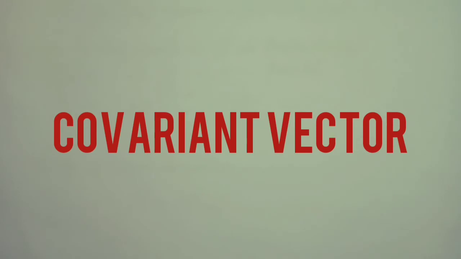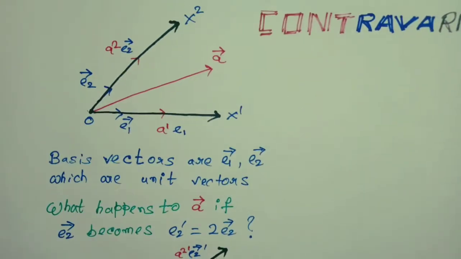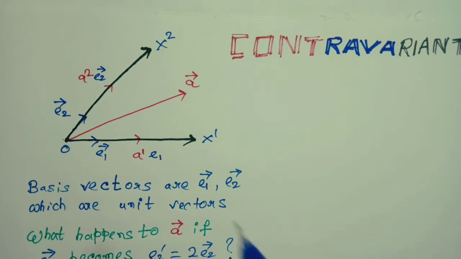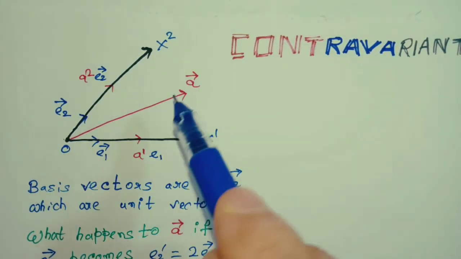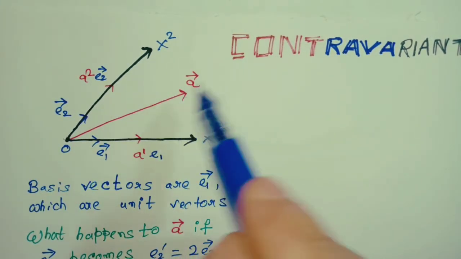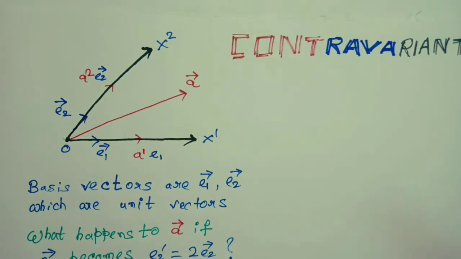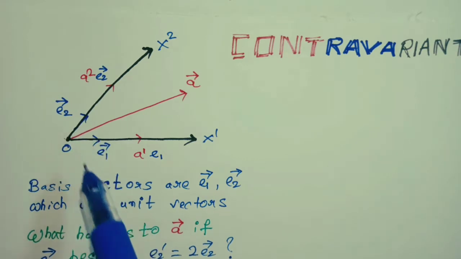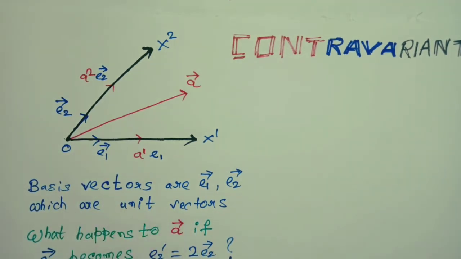Just to give you a quick recap, I have to show you this. This is the contravariant vector which we have done earlier, but I will recap it so that you can get a quick understanding of what the contravariant vector is all about. Just to make a quick note, I have drawn two axes, x1 and x2. This is a vector, not typically v, but I have changed it to a. The basis vectors are e1 and e2. As you can see, these two lines, e1 and e2, are also unit vectors.